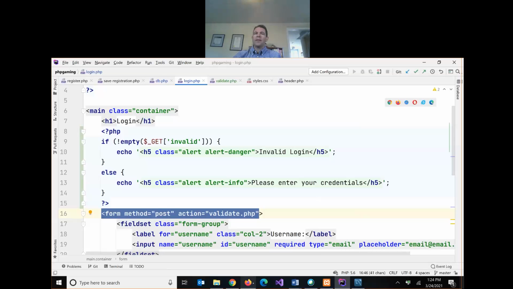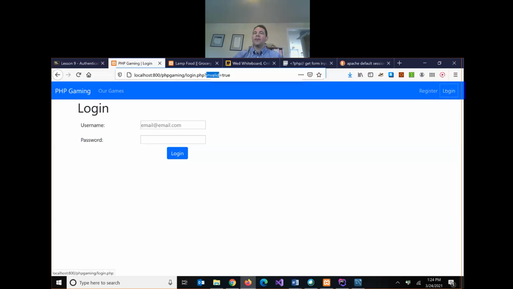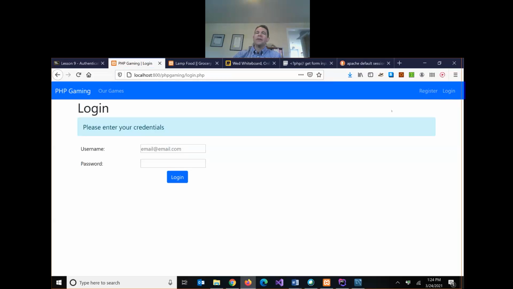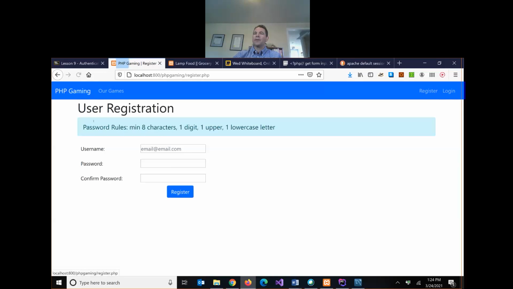So now it looks something like this. When I go to log in initially, I get this blue message. Same format to what we've got on the registration page. Again, if you think H5 is too big, you can use H6, or you could just use a div tag or a section tag, whatever you like, paragraph tag.